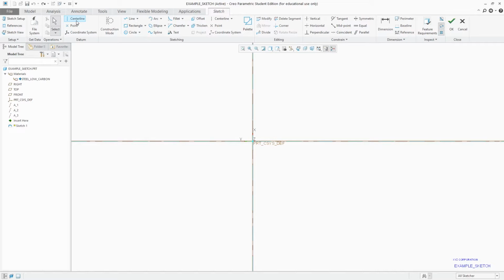Now these are centerline, point, and coordinate system. We can create another coordinate system if you want. You can use it, but we're going to talk about these later on in upcoming videos. And then here is a construction mode. We will see what construction mode does in our video later on.